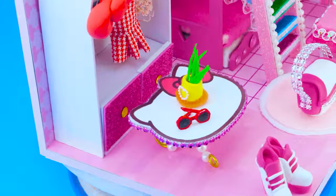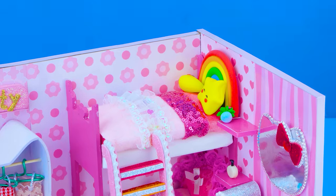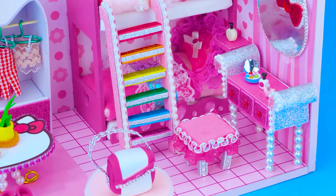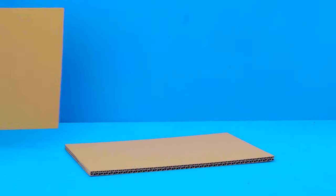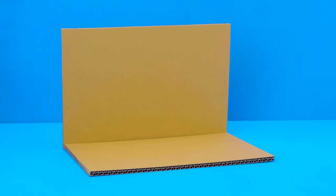Everyone, welcome to DA House. I have an idea with Kitty. Now today, the main part, I would share with you how to make Kitty House with bunk bed, Kitty wardrobe, and more things from cardboard and clay. Hope you like this.